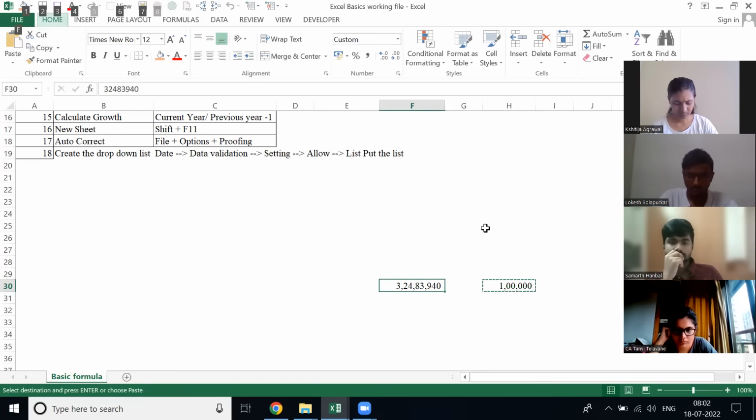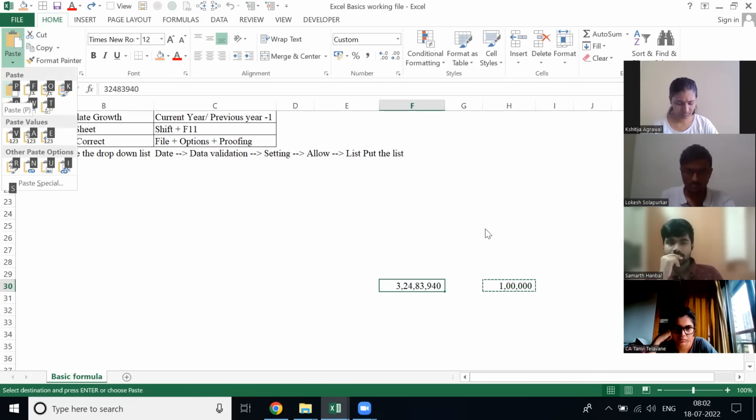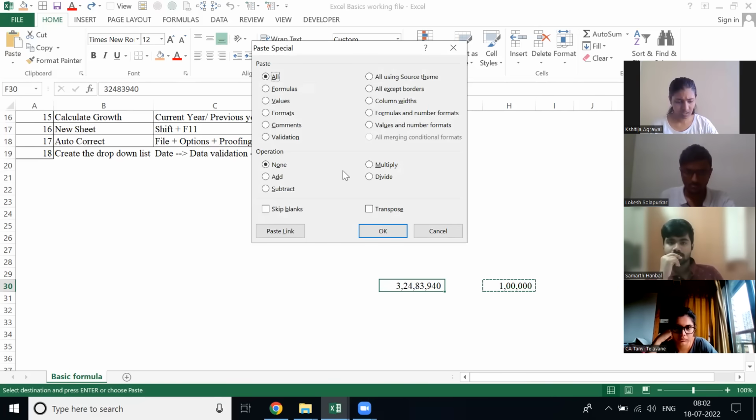Okay. Now what I can do is copy this. Now what I'll do, Alt H V T. Sorry, just a second. So I'll copy this. I want to convert this number into lakhs, and there are multiple numbers which I want to convert into lakhs. So you're supposed to copy 1 lakh. Alt H V. After that is done, you are supposed to press S. Once you press S, you get multiple options. Either you add, multiply, divide, or what? I need to divide it. Right. So after that is done, I'll click on divide. Once you click on divide, press OK.